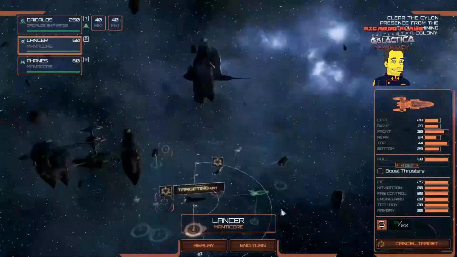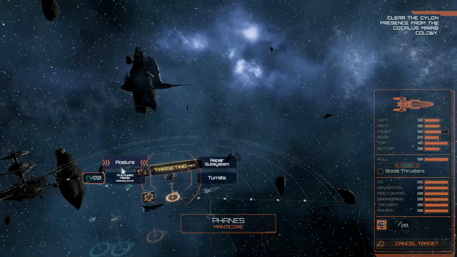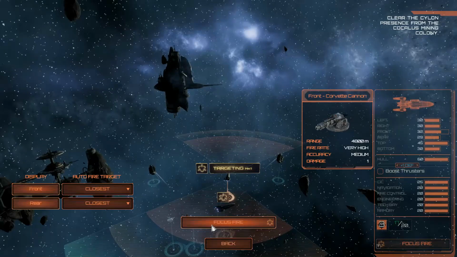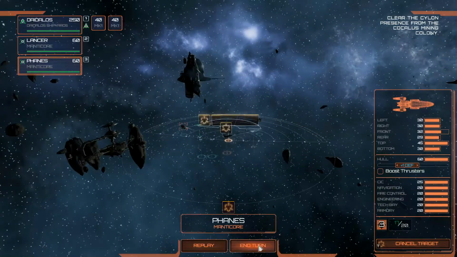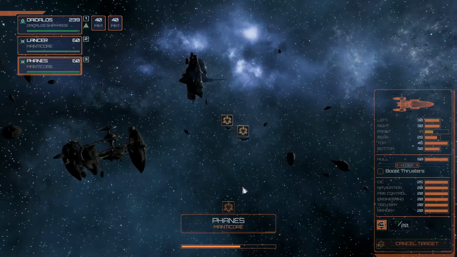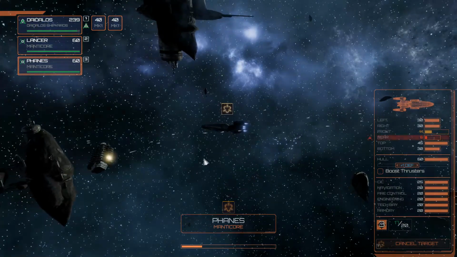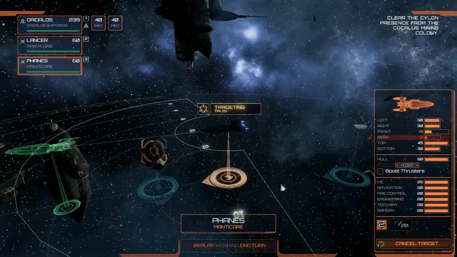Again, adjusting the posture of that Manticore, changing its heading. Making sure the firing solution's on. Focusing that fire. Okay. End turn. So my one Manticore is caught in a bit of a crossfire, but the Vipers have started to engage as well now, which is good.